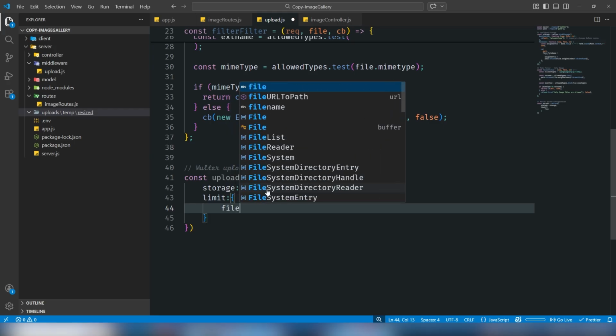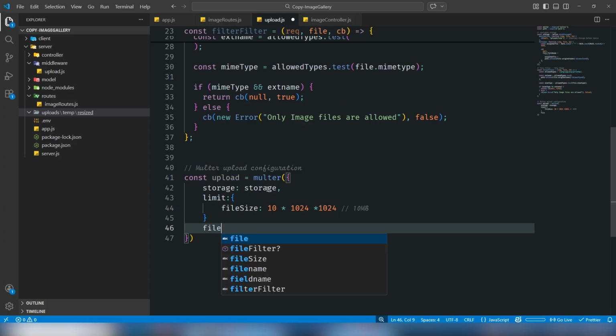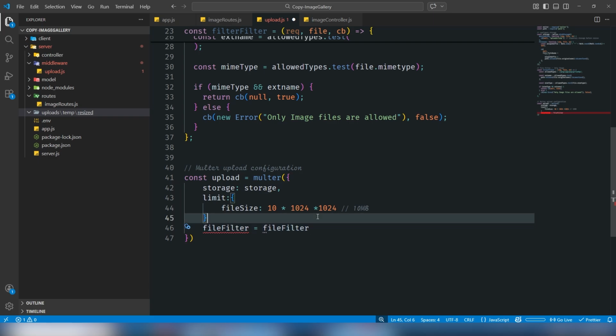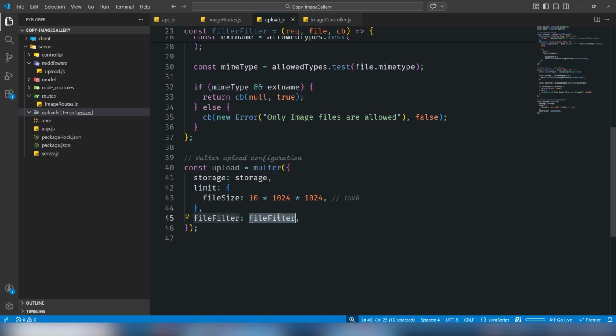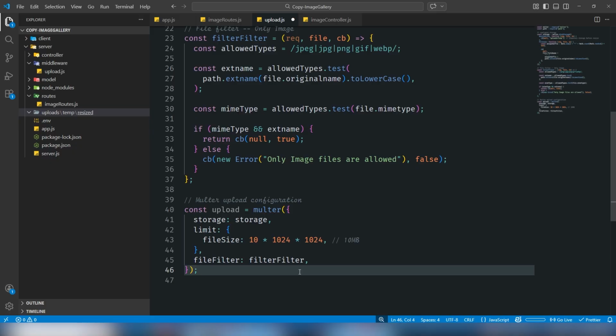The limit fileSize is 10 times 1024 times 1024, which is a 10 MB maximum image size. The next one is fileFilter, which should be fileFilter. And yeah, I need to use a comma there.